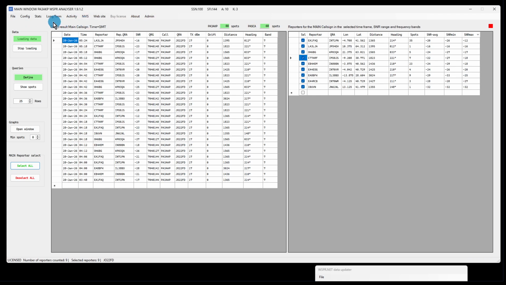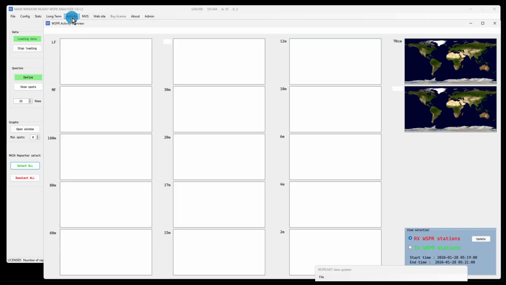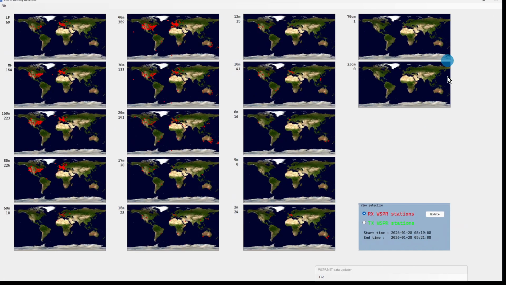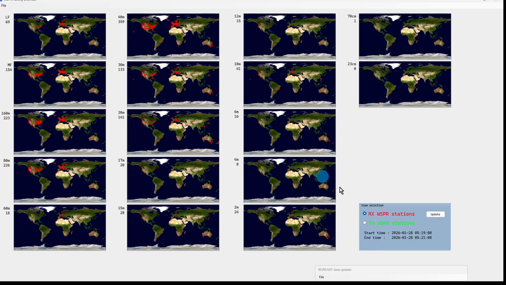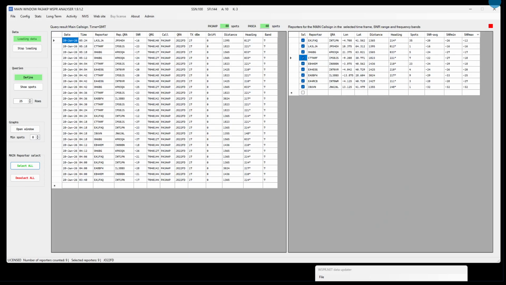So far so good. So we have shown you the NVIS activity. Oh, that's something we have not shown you yet. This is at the moment the worldwide activity on Whisper. Red stations, transmitters, in a time frame now of 2 minutes. So you can see here from 0519 to 0521 today, these are all the receivers. Click on TX. These are the transmitters. You get a different view, and the numbers of spots are noted below, with frequency band indication. Close the window again.